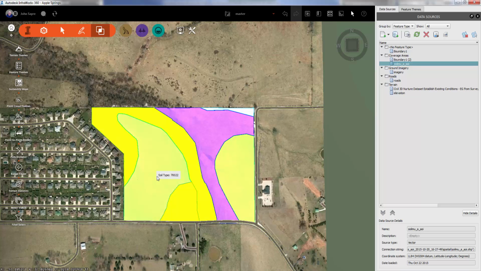The methodology that I just used for bringing in my own GIS data is the same for every type of GIS data that you bring in. You bring it in and you set the style, and it's represented here in InfraWorks 360. So now we're ready to start our preliminary design, laying in our subdivision and our roads and our parcels. So that'll be in the next video, so be looking for that.